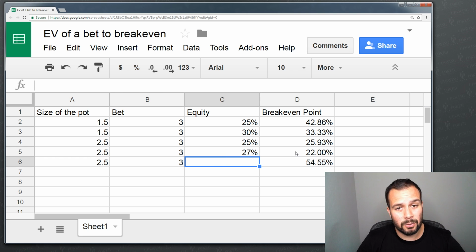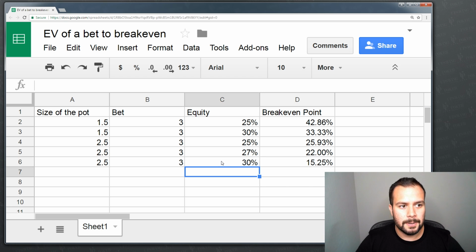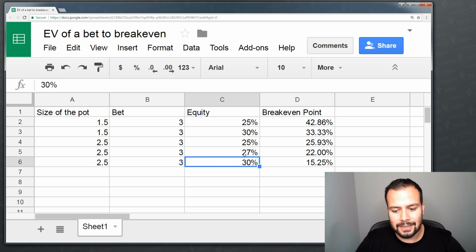27%, we only need them to be folding 22% of the time. I think that's pretty close, and I think this is probably about what you're going to be wanting. I think low 20s for some really bottom hand equity hands is probably about what you're going to be shooting for. Then if we had 30%, okay, they only need to fold 15% of the time for you to be breaking even. Chances are you're going to get a 3x raise through from just about any position 15% of the time. So it's definitely a little bit more flexibility.